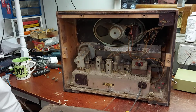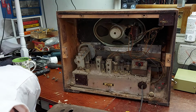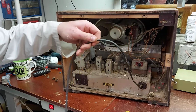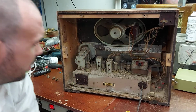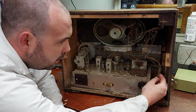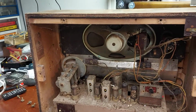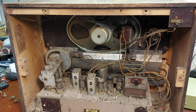So we're in. Good, heavy, thick, original layer of dust, which is what we like to see. And the mains transformer is set for 230 volts. Usually I set them for 250, just to give the valves an easy time. And the card back is in good condition as well, which is nice to see. It's got the rubber wiring, but it's actually in good nick. Usually the rubber coated wiring's in an awful state, crumbling and shorting out and whatnot, but it's not actually bad at all, so we mightn't be too bad.